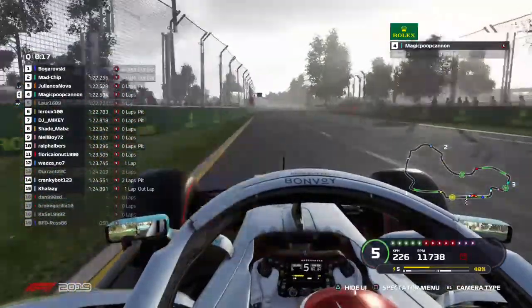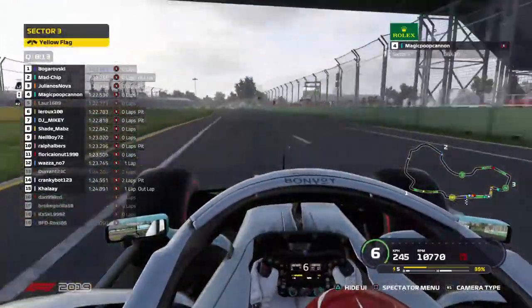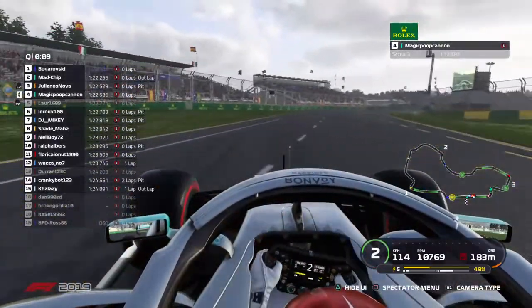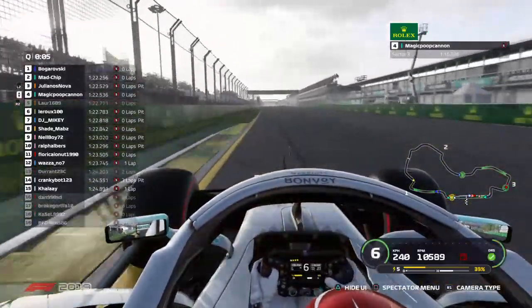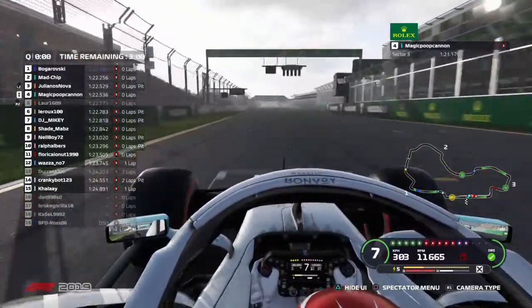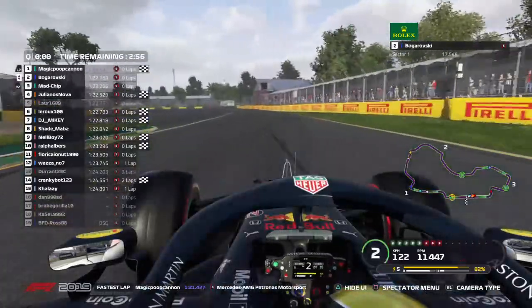Twenty seconds left in the session, so as Bogrossi is just crossing the line now, he's going to get in, and the Mercedes driver of Madchip. We're going to be on board with Magic Poop Cannon and see what he can do in his final attempt here. The flag will come down in 5 seconds time. DRS towards the line. What is this time going to be? And it's a 1 minute 21.4, a second improvement. Fantastic lap from the Mercedes driver.